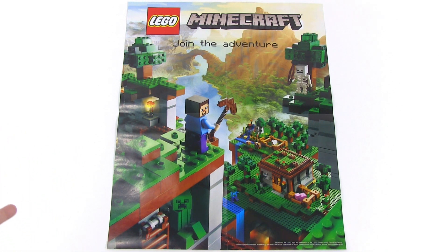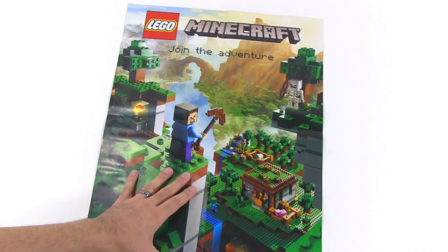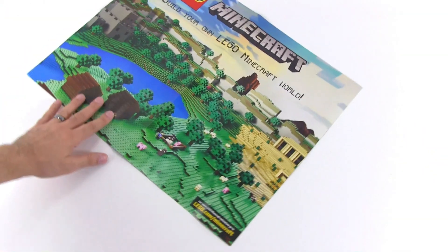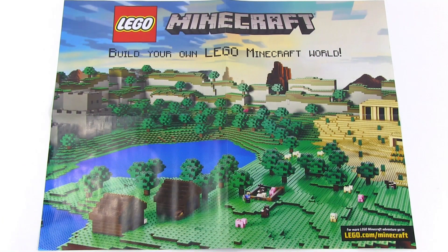It's also pretty much the same thing you see on the back of the included sheet in the crafting box set. However, turn this over and you get a completely different scene — just this big open expanse. Not as much detail in this one, but it's a landscape format and I thought it just looked like a nice thing to put up on a wall, especially if you're a real fan of this theme.